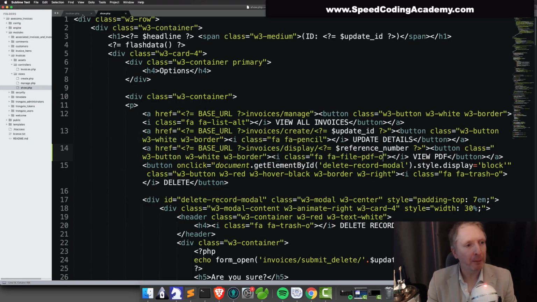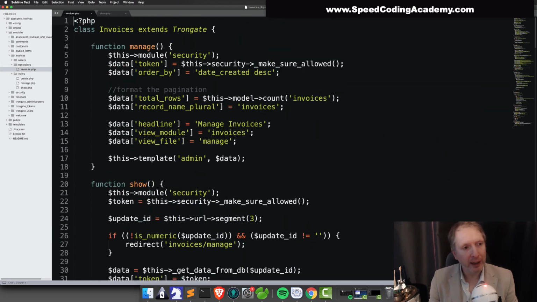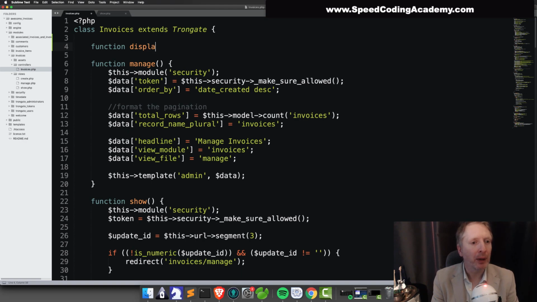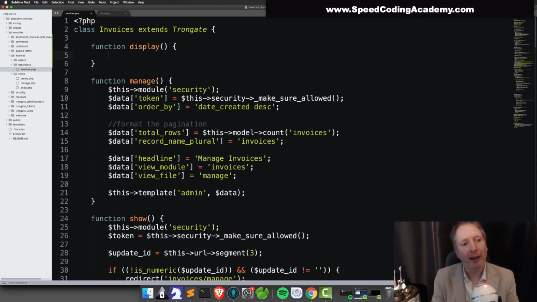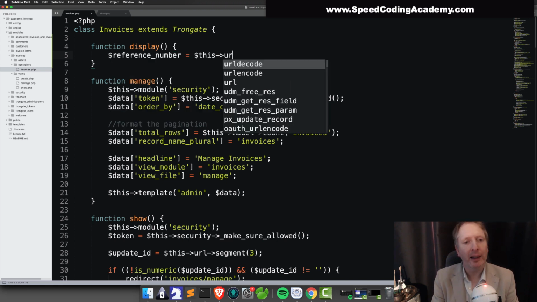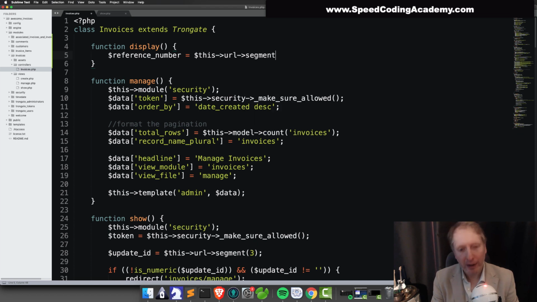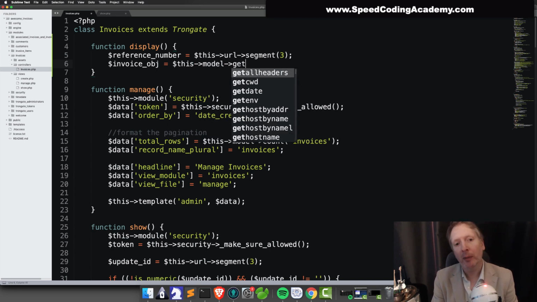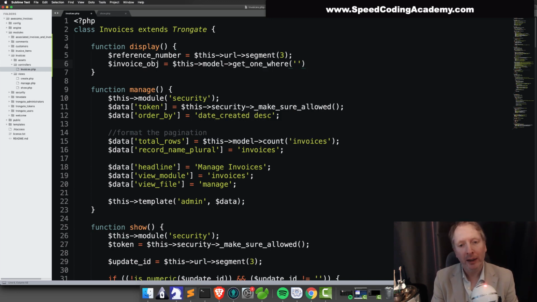But before I do that, let me just go back to the invoices controller here, and I'm going to just say function display, and I'll just say that the reference number is this URL segment, and it's going to be segment 3. Then I'm going to say invoice object is this, calling upon the model get one where reference number is the reference number, and that's that.